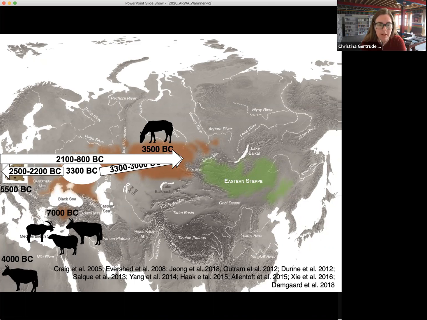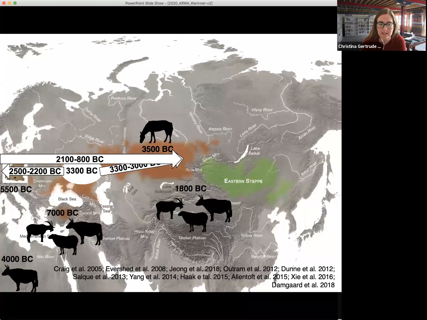And so we see a huge amount of movement across this steppe zone. And this might have been a major corridor of transmitting these pastoralist technologies and specifically dairying technologies. And we also know from direct evidence of entire, preserved cheese necklaces and kefir from the Tarim Basin that it was present in the Tarim Basin by at least 1800 BC.